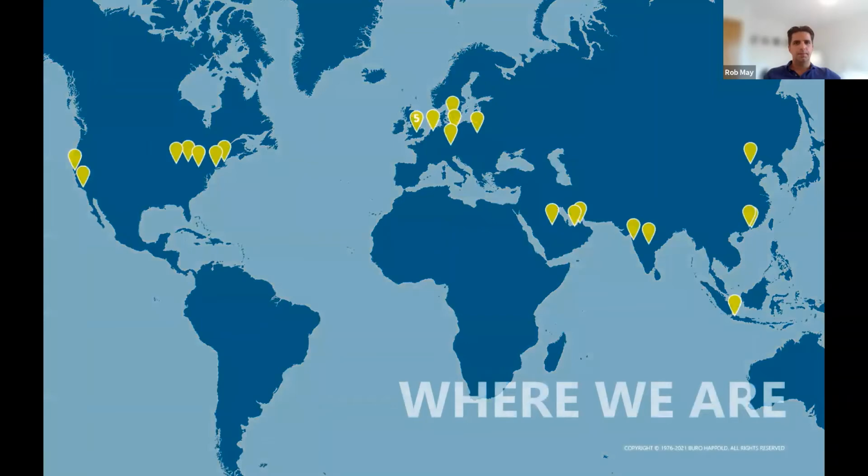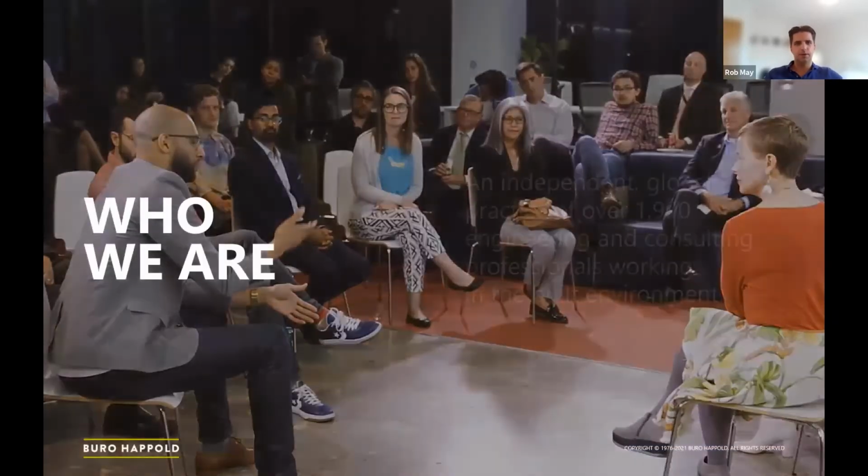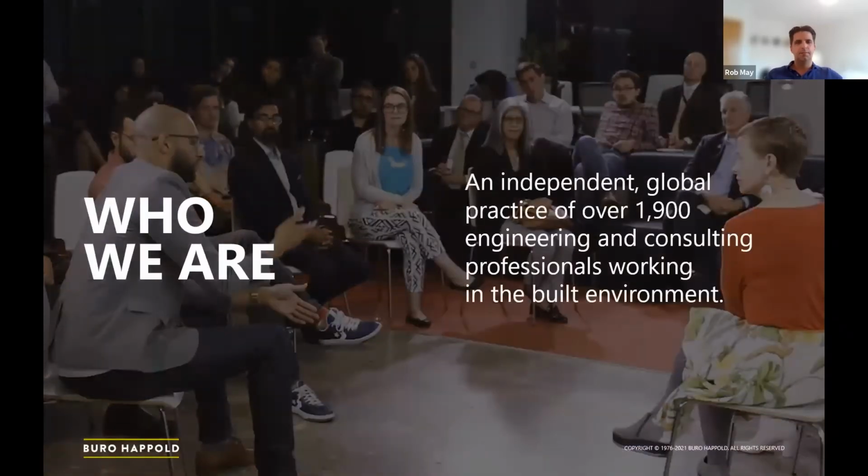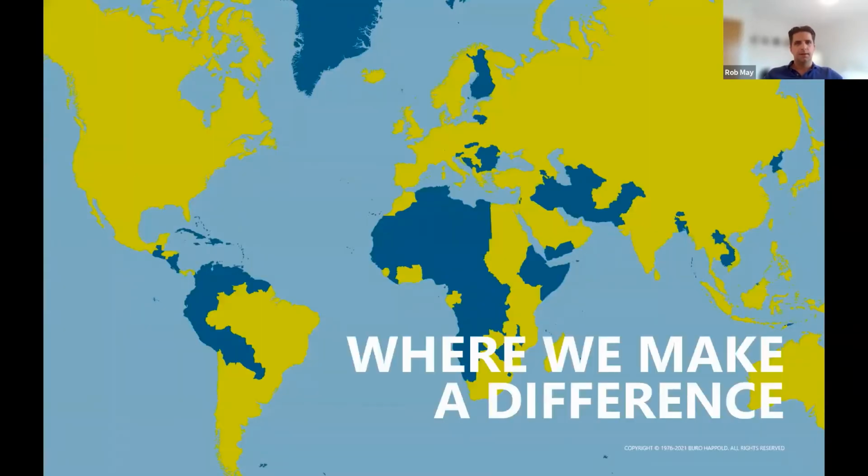So a little bit about Buro Happold. I'll whiz through these because I'm sure a few of you were on the first part. We're an international company. These are the offices, locations that we've got globally. An independent practice of over 1,900 staff working in the built environment. And these are the regions in the world that we operate in.